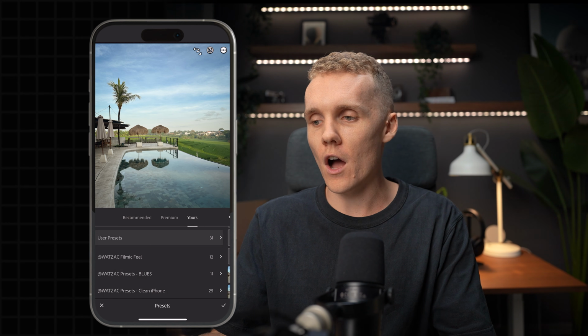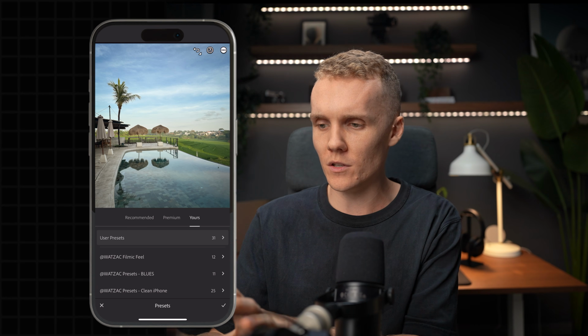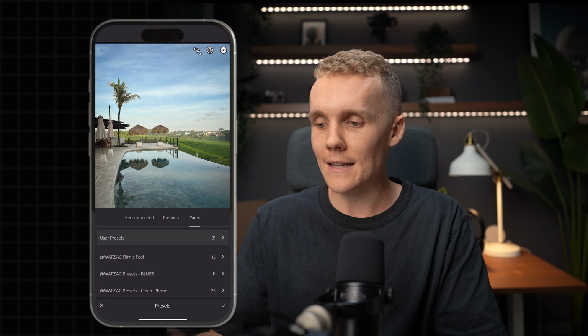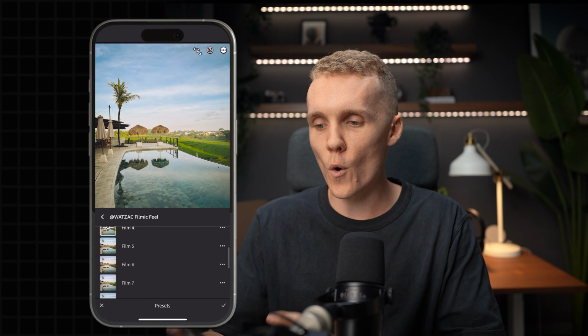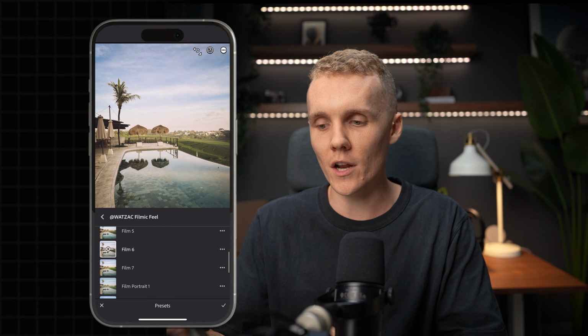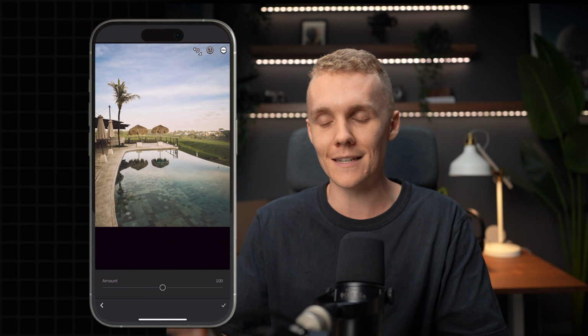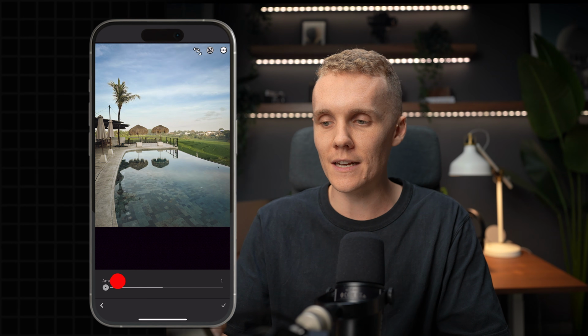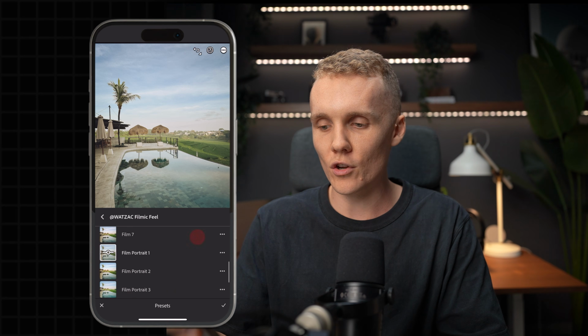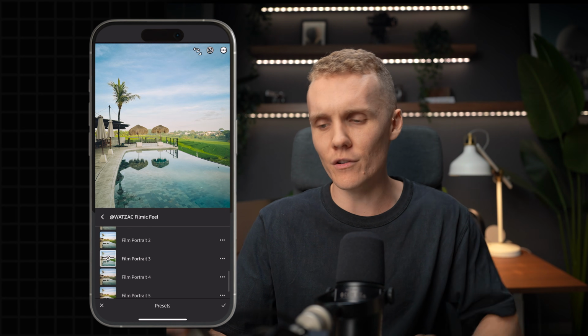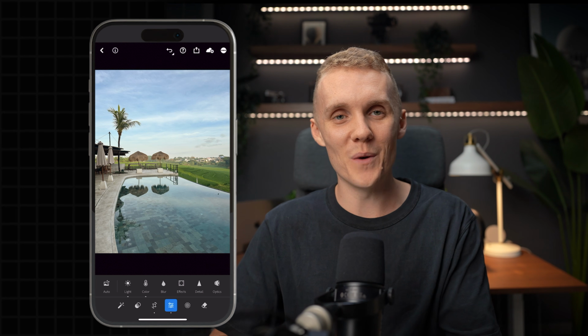But for today, actually, before we do, because this image is looking really, really nice, let's open up one of my Filmic Feels presets, and we can tap through a handful of these. These give a really nice retro filmic vibe to your image. And of course, you can come into the preset intensity slider here. You can increase it, decrease it, do whatever you want, get the look that you're after, and go from there. The Filmic Feels such a vibe. And there we go, we've got our photo back to our base edit.